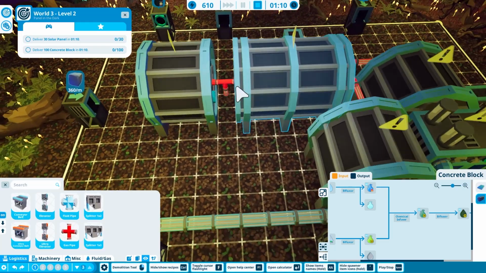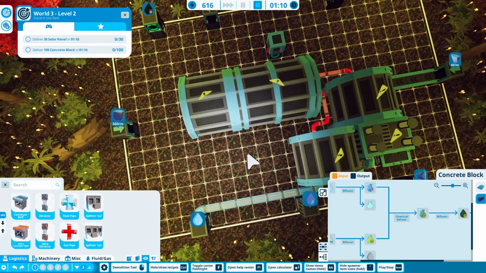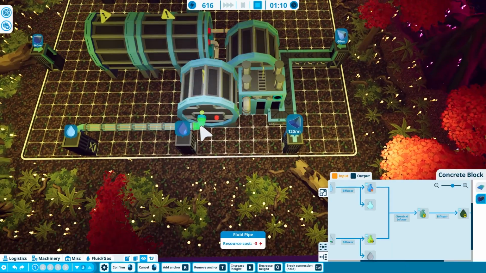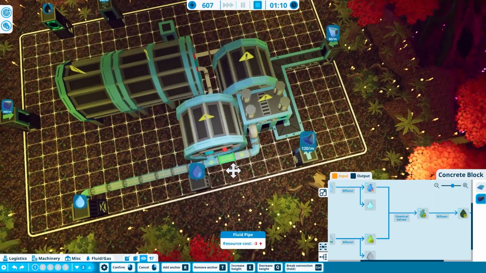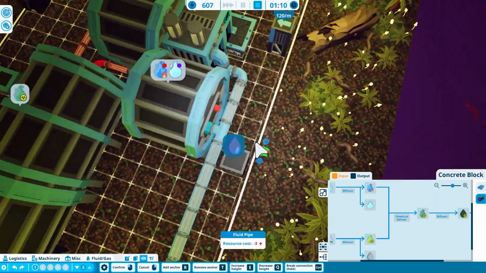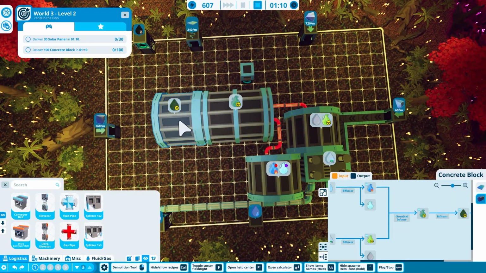Wait. These are lined up perfectly. What am I doing? There we go. There's our liquid hydrogen chloride. Not the most elegant thing in the world.